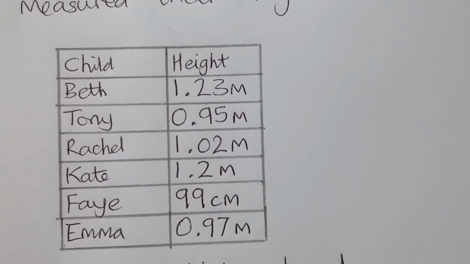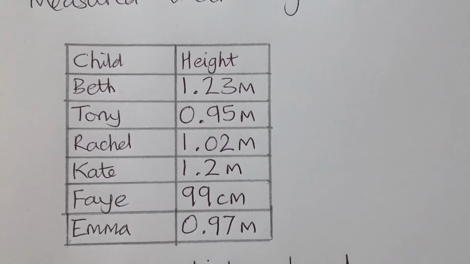Just as I explain this a bit further, I'm going to leave this table here. You might want to take a screenshot of this table or pause it as you are working. So, I'd like you to create those two height lists, ascending and descending order, by sorting these out.